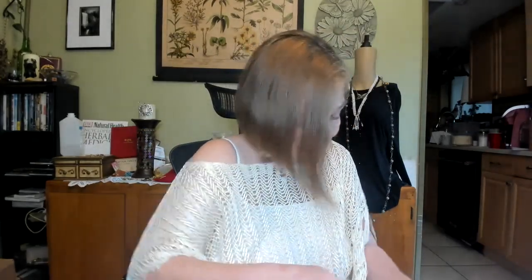Gorgeous. Yeah, I got this like the week before my birthday. And on my birthday, I was getting dressed from the box I got from Tammy, that was the measuring tape, from the box that I got from Tammy. And I do love it. And it does look good with these earrings too. It goes really well with these earrings. Do I want to let these go? So yeah, what I paid her for it, 30 bucks. I had no trouble paying 30 bucks for it. It's nice, it's substantial, it's extremely well made, and it looks very high end.